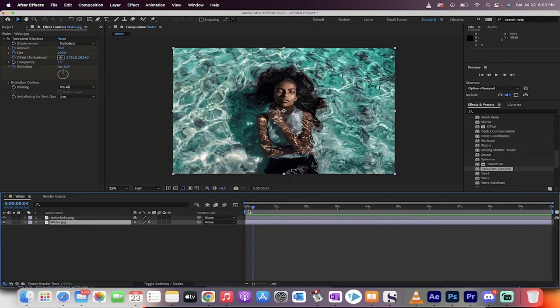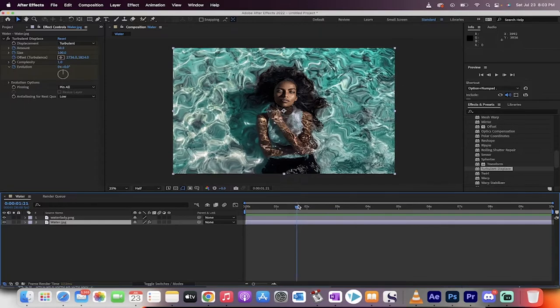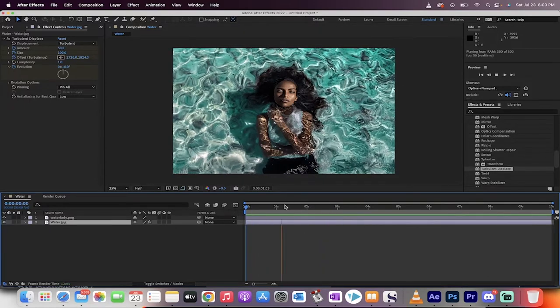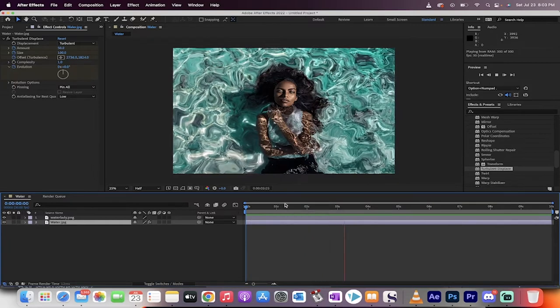In this one, I'm going to show you how to animate water using a still image, just like this. If I hit spacebar, you'll see here I've got this water slowly animating and waving and eddying and all those other words. And then here is an example of the underlying still image that has no animation applied to it. How did I do it? Let me show you. It involves After Effects and Photoshop, a little bit of Photoshop.